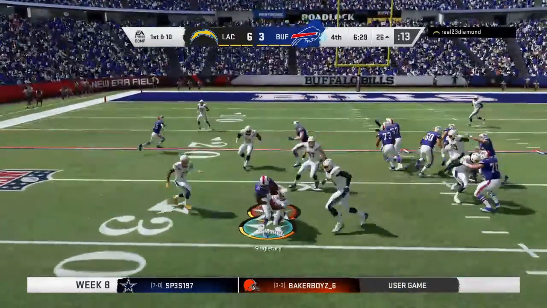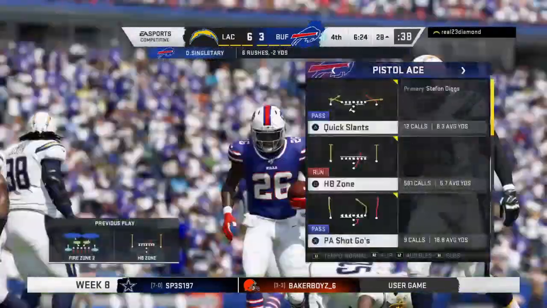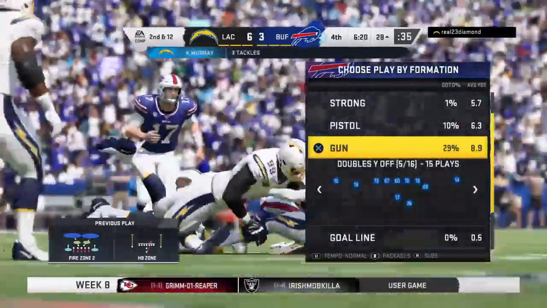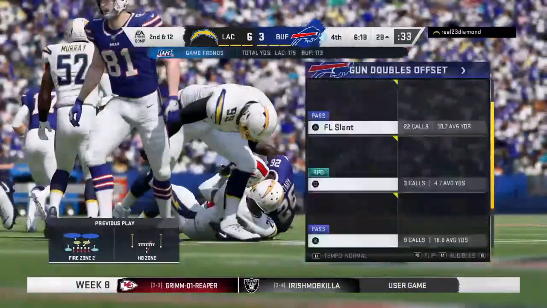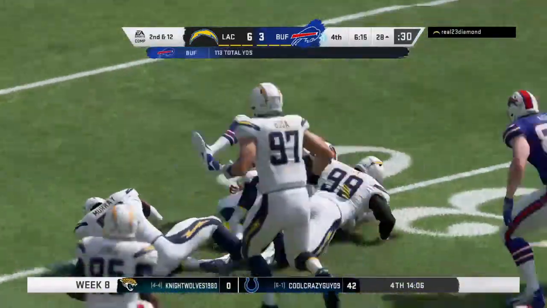They'll run on first down with Singletary. And this has been a familiar sight all afternoon as they stop him behind the line. That's going to go as a loss of 2, and it'll be 2nd down. At the Chargers' 28-yard line.